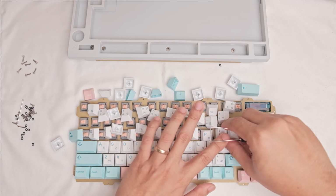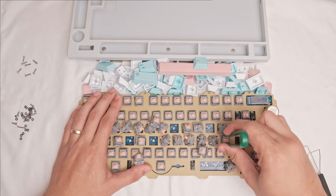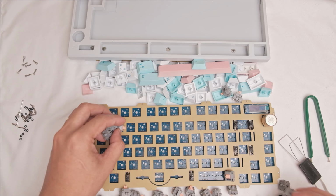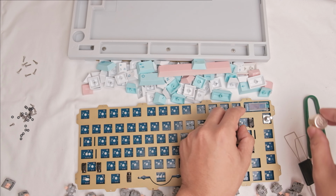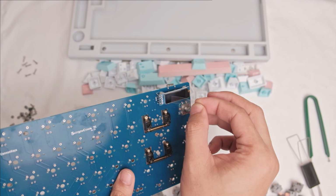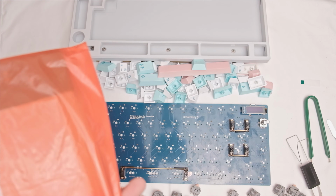I really liked how the brass plate sounded really crisp, but the very tactile switch makes it pingy and it adds reverb when upstroking. So then I asked the owner of the keyboard, Benjo, if we can add some plate foams with the build. He agreed to it, and then I ordered a Poron plate foam from pmx.gg, and he also added an IXPE switch pad for the Sat75.